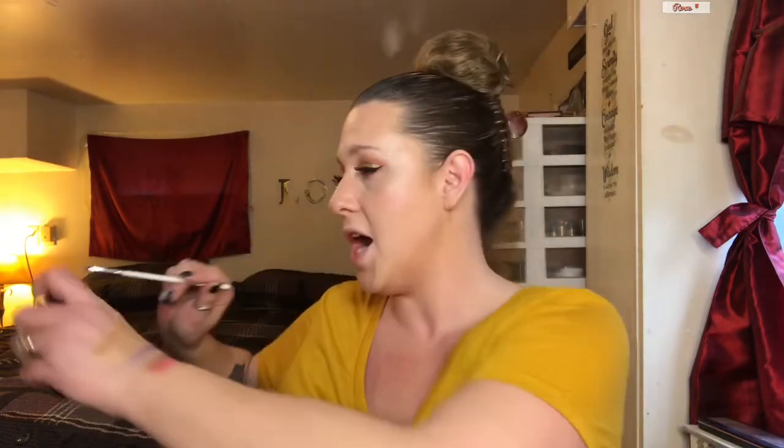Okay, so now I'm gonna go ahead and do the inner portion of my eye with the last shade, Seaside, that I have yet to use. So I'm gonna pick up a little bit on this JH42 brush, this little teeny flat shader brush, spritz it a little to give it a little more metallic sheen and hope for the best. I'm just gonna go ahead and bring this down on the lower lash line as well, the inner portion of it. I will say this look is definitely different than what I'm used to, but it was really fun to do. There's the blue on my inner corner, which is definitely different.